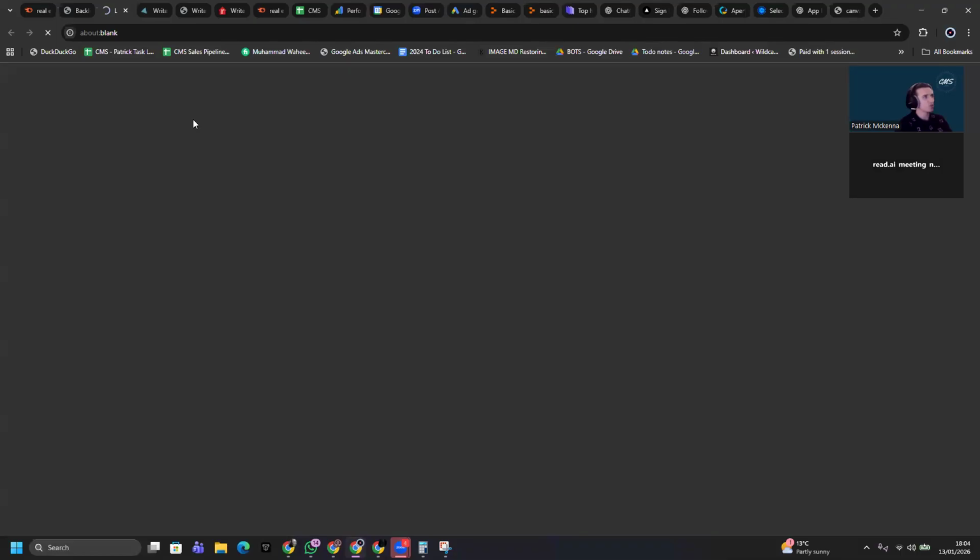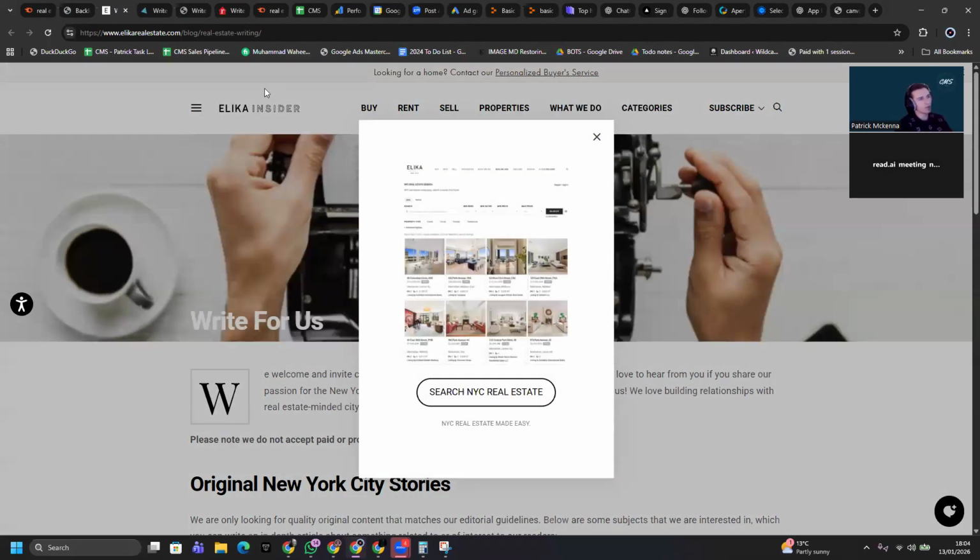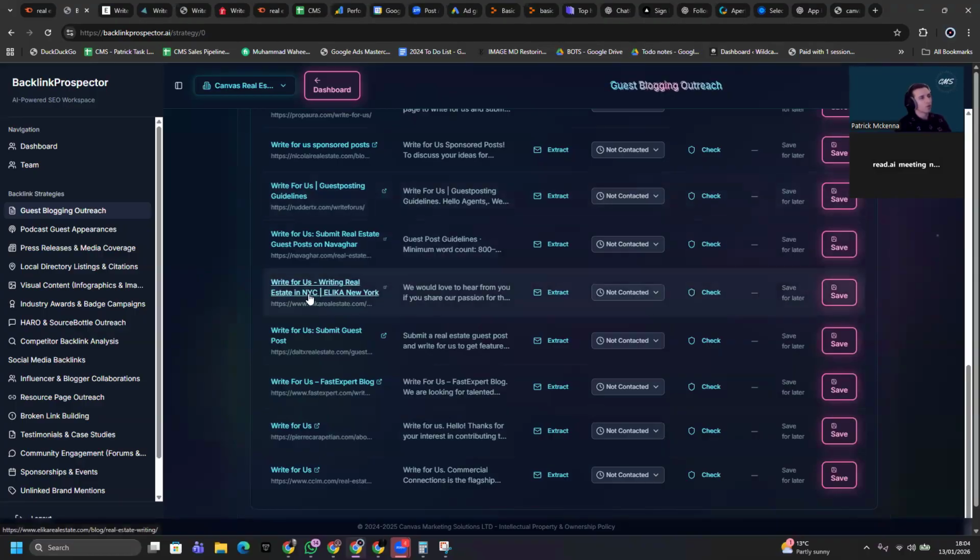Look, here's one that's based in New York. Obviously, it's not as relevant because it's New York, but it's still in the real estate industry. And for example, if you're based in Sydney, you could contact them and say, hey, I'd love to write an article about the similarities and differences between New York real estate and Sydney real estate, or even the iconic older buildings, something like this. So it's all relevant, and it all gets Google to understand that you're an authority in your space and your website is an authority in your space, and it helps you rank, gets you more traffic, and also exposes you to potential new clients who might be in New York looking to move to Sydney, and so on and so forth. So it's a fairly straightforward strategy.